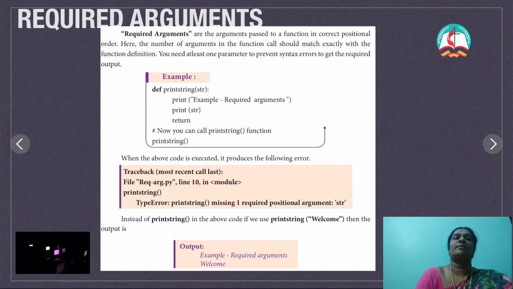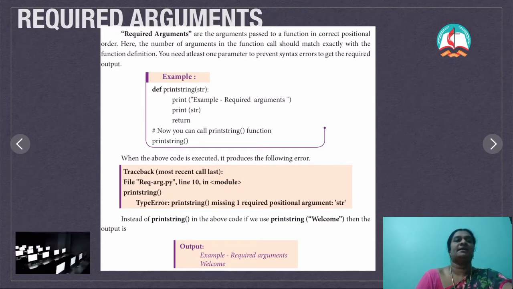The number of arguments should match exactly with the function definition. For example, if you are passing 2 values, 2 values should be there in the function. You cannot pass 2 values and use 1 value in the function. That is not called required arguments. Whatever is required for the function has to be decided and then fed into the program. That is called required arguments.